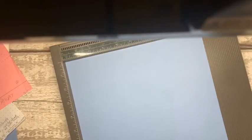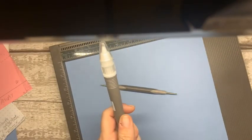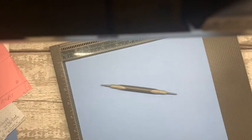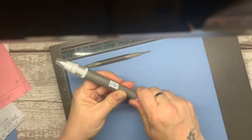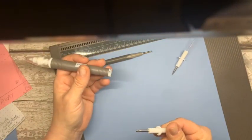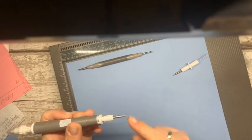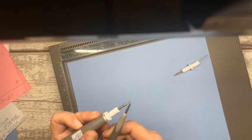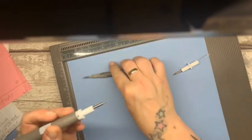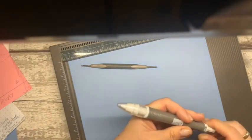So you can use this, or if you've got your take your pick tool, you can use that. If you haven't got one of these, they are one of the most cost-effective, good value for money tools I've ever seen. So we've got the jaggy bit here. Oops, don't lose the lid. We've got the changeable scoring tool. So I think I might use that today because that is smaller. Oh no, it's not smaller, it's the same size. That's fine. Right, let me put that back in. Very sharp, so be careful. The other end is the putty end that you use to pick up stuff.